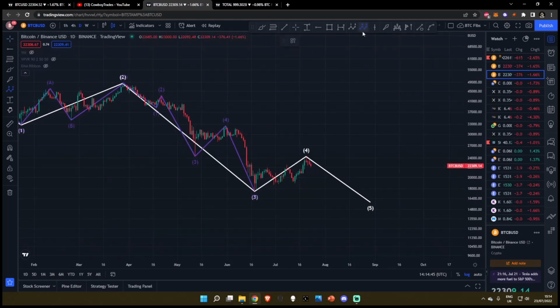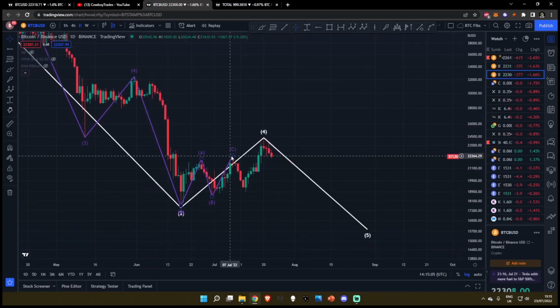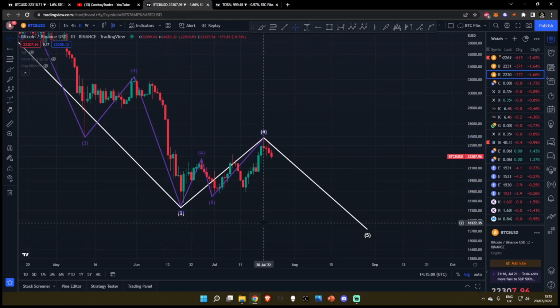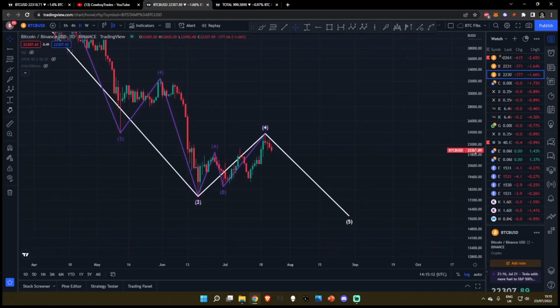So after we've had our impulse, we're looking for an A, B, C correctory wave, and this is where it gets a little bit shaky because this high up here is actually slightly higher than this high, but it's barely higher. So it's not like you would draw this as a 5-wave, because if you mark a horizontal ray right here, you can see you've only just poked above it on this C wave. So in my opinion, this ABC is the most valid way to draw this. Now, we're left with the final capitulation to the downside.